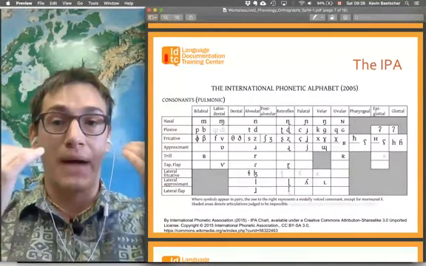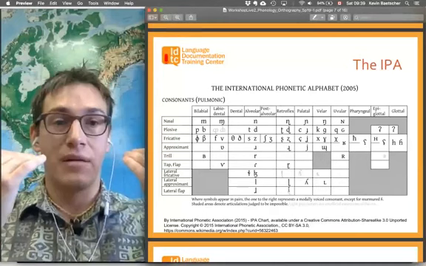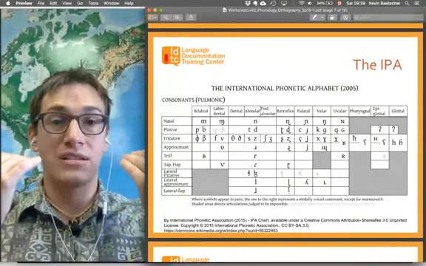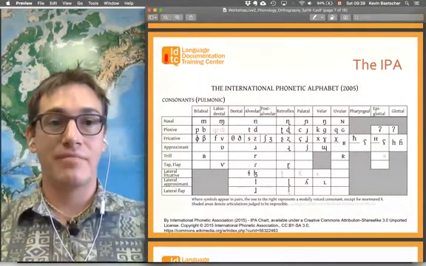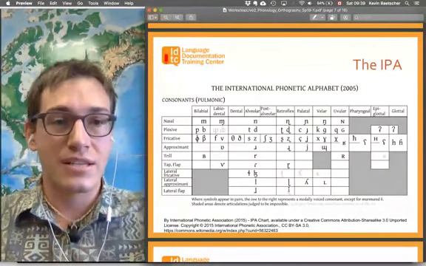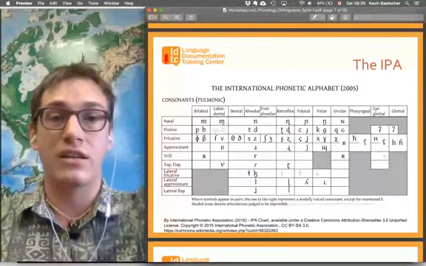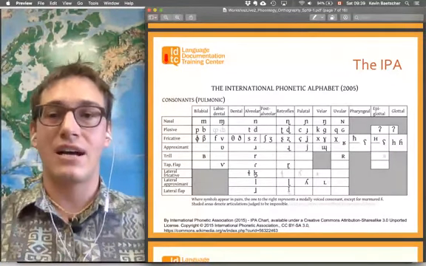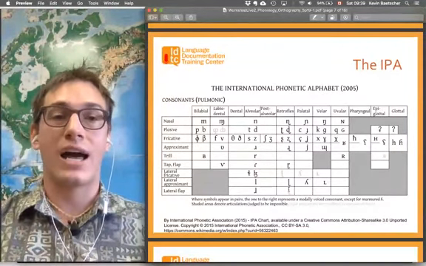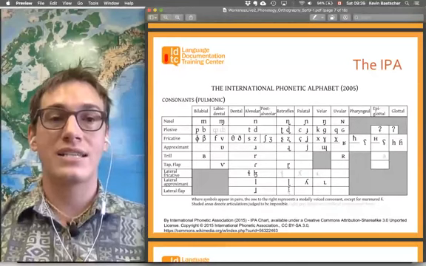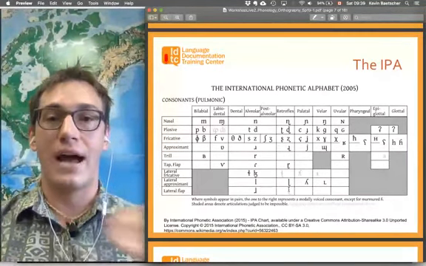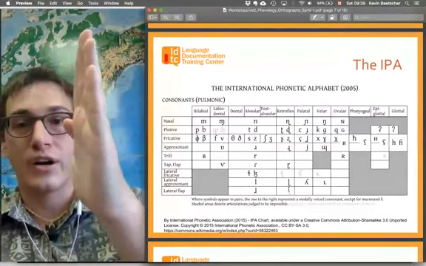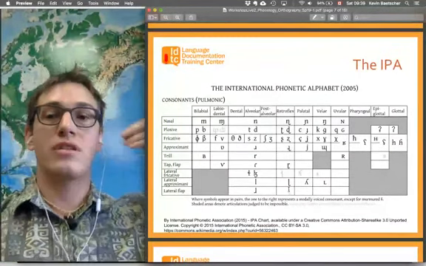Then you move further back in your mouth to pronounce nasal sounds like nya or ng. Some of the sounds that you can see here, if you look at the uvular column, are some of the sounds that I pronounced for Tlingit before, which are qa. And then there's a ha sound, the pharyngeal, as you find it in Arabic, for example, which is really far back in your mouth. So this chart is organized from the front of your mouth to the back of your mouth.